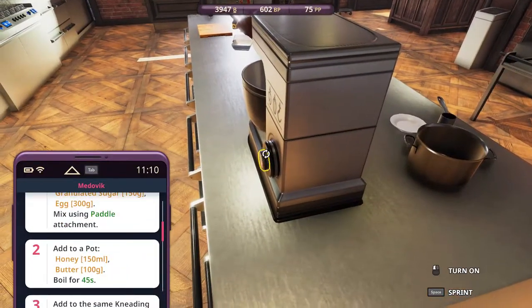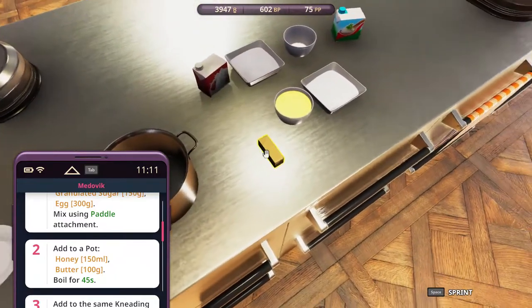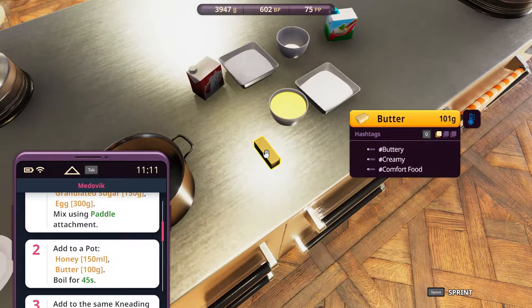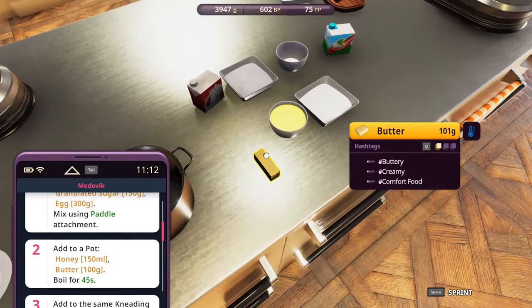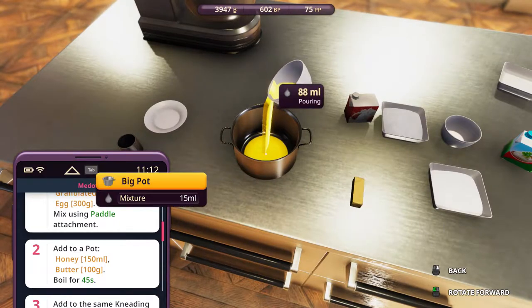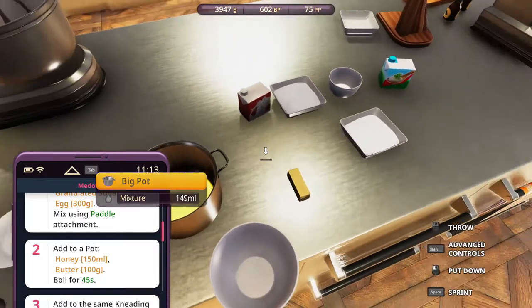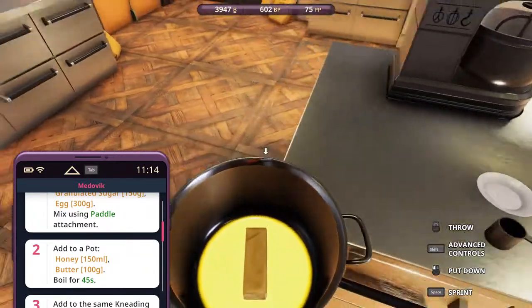Next, we need to add to the pot 150 honey and butter and boil. This is 100 grams, so you have 101 grams. It's one of the best cuts I have thus far. Anyways, honey into here. Check carefully, it's 149. This is 101.